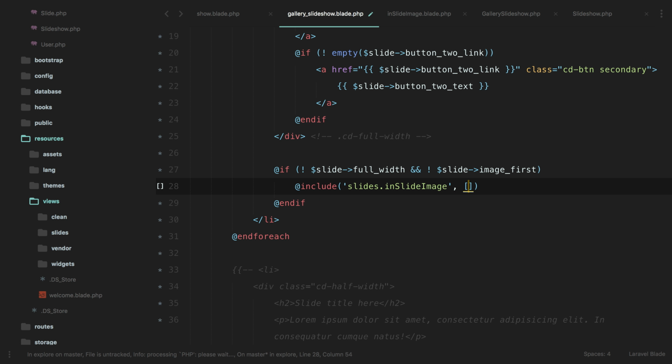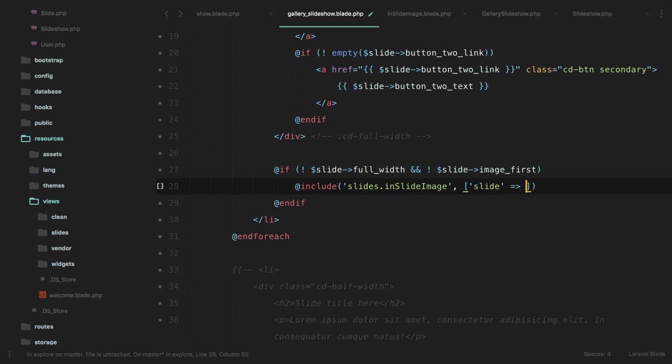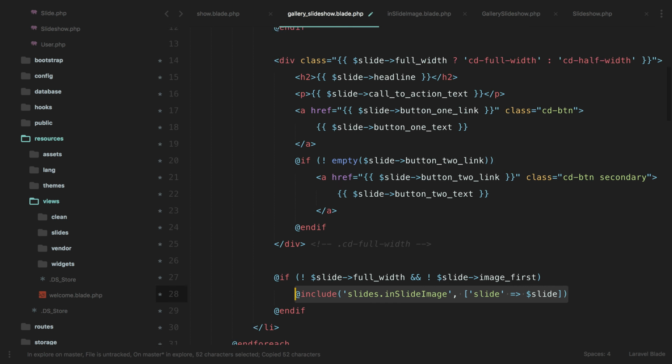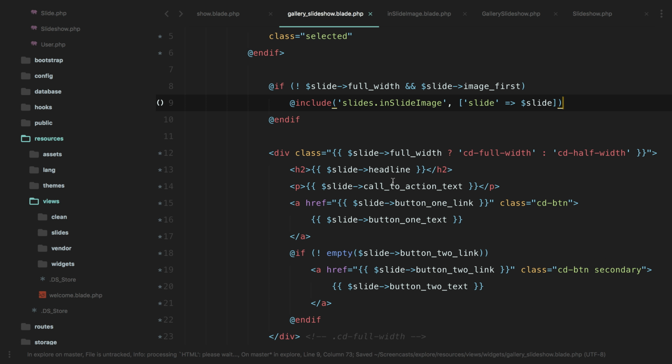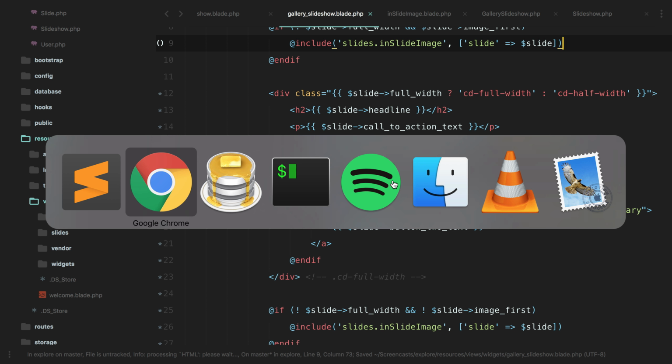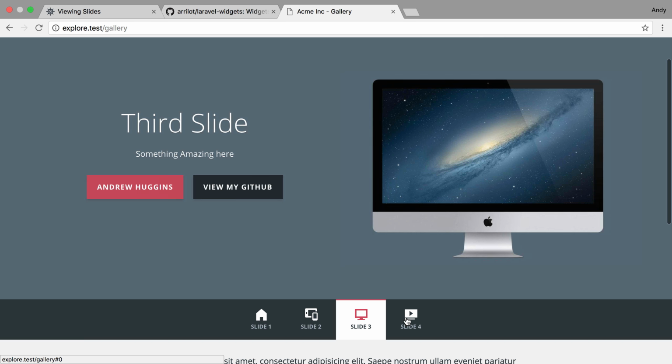I guess pass along the slide, although I don't think you have to, but for the sake of this, we'll do it. It's a little bit better now because we're reusing that same code, so any change should affect both of them.